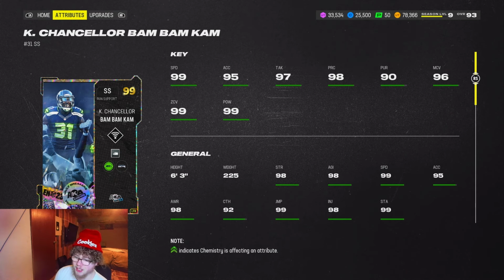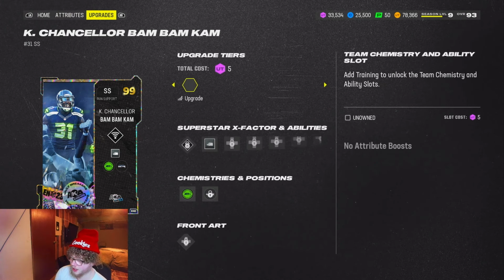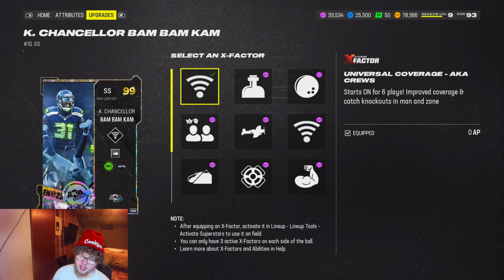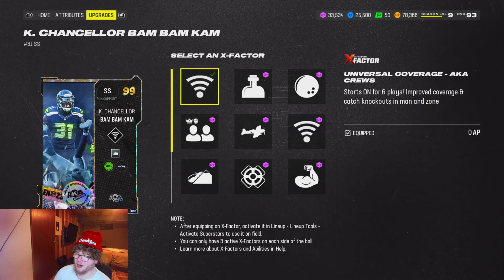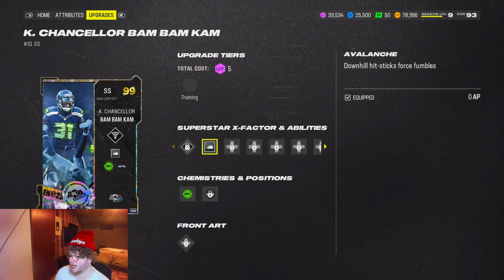But Cam Chancellor is the best safety in the game. Look at the stats. And then the abilities, he gets literally anything you could imagine that you'd want to put on as safety. Now, like we said with the AK X-Factors, they're not the best ones. They turn off, they turn back on. So he gets some good ones, though. He gets Universal and Dual Threat. You probably want to go with the Universal. So it'll start on, it'll turn off. It's not a bad option.